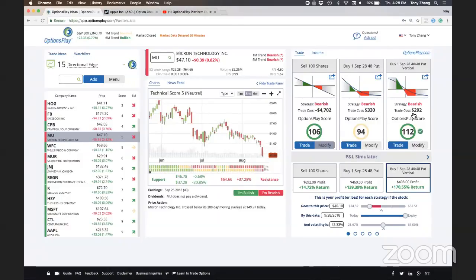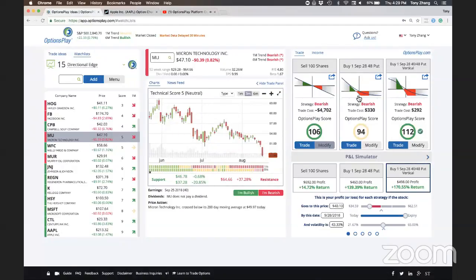So this tells me here are three viable strategies as a starting point. Not only do we provide you with three strategies and not just one, which accounts for the three most popular strategies that people would trade if they're bearish on a stock, but we also wanted to provide you with analytics so that you can actually compare them. And these strategies already have starting points for you. So you don't have to pick an expiration date. You don't have to pick a strike price. They're already provided to you as decent starting points.